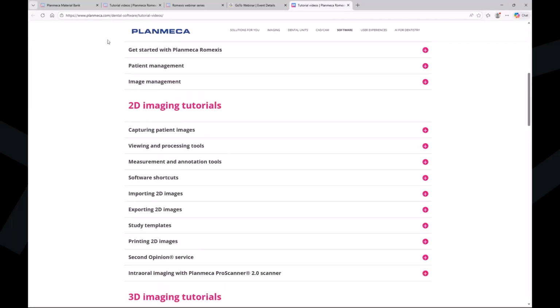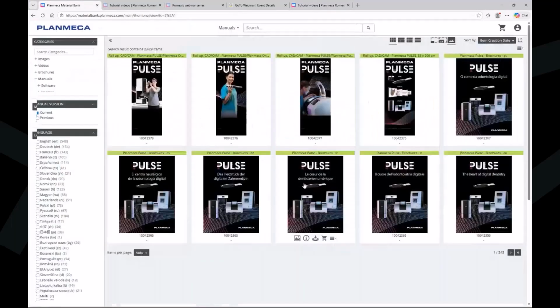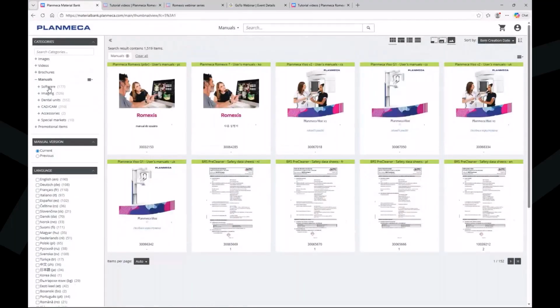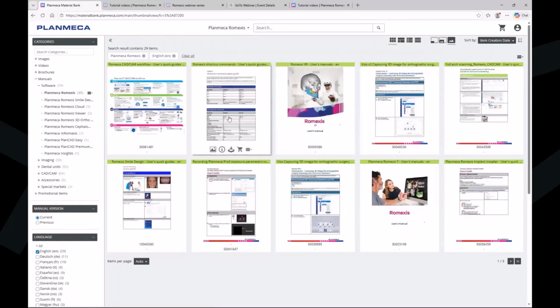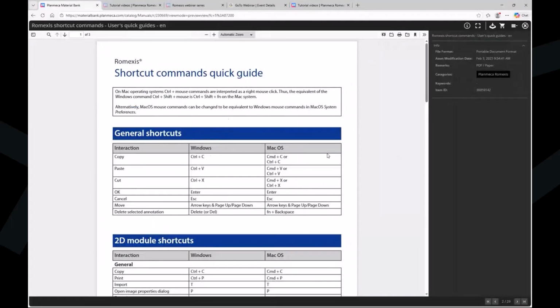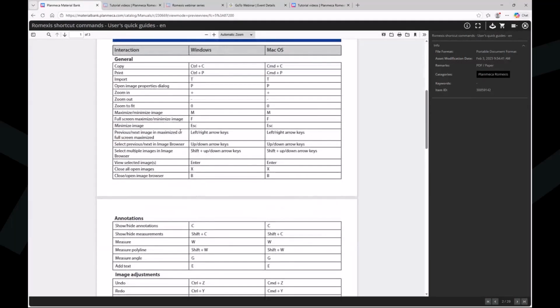Another thing, and I shared that file to the chat, let's look for it again. We have this material bank where you can search for Romexis manuals in English, and you can find Romexis shortcut commands. I shared this to the chat also, so you should be able to download it for your use from this webinar. There are shortcut commands that you can use from the keyboard to do different kinds of tasks in Romexis.